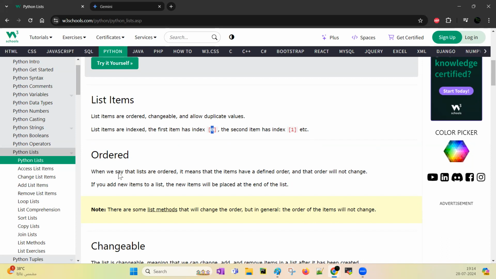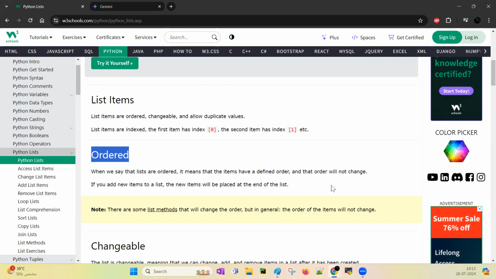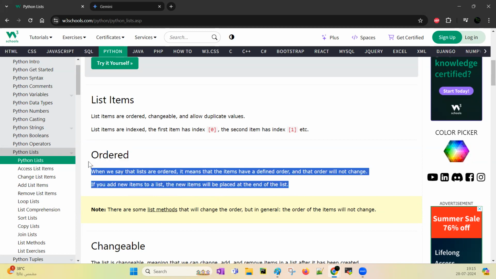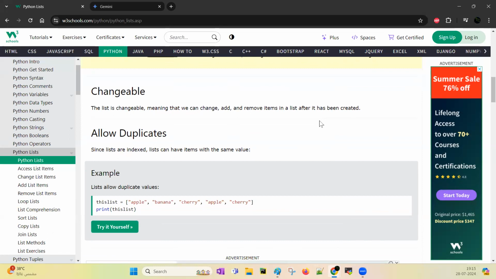What is meant by ordered? When we say lists are ordered, it means the items have a defined order and that order will not change. If you add new items to a list, the new items will be placed at the end of the list. So that is the order. And what is meant by changeable? The list is changeable, meaning we can change, add, and remove items in the list after it has been created.